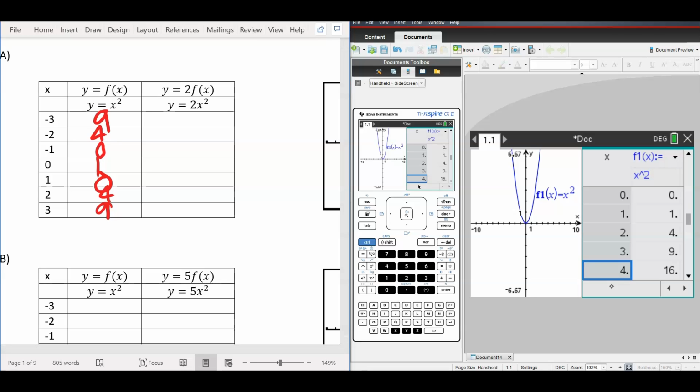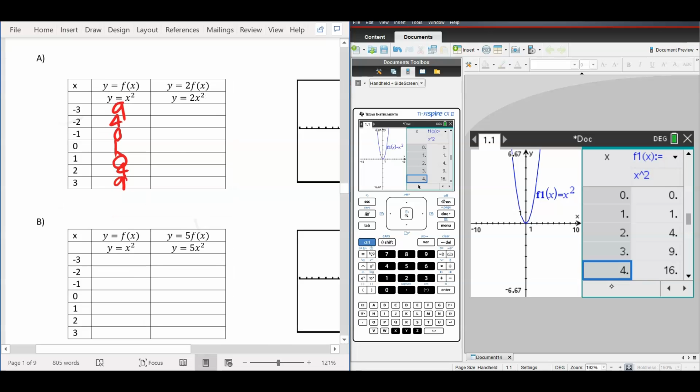Is everyone able to get to that table? Writing that down? Because the next thing you're going to do is I need you to graph the second column. Does everyone see this table's kind of weird? We have another column here, 2x squared. Now real quick, every one of these first columns is x squared, so 9, 4, 1, 0, 1, 4, 9. You can fill it in on every one of these. If you want to do that real quick, why not?